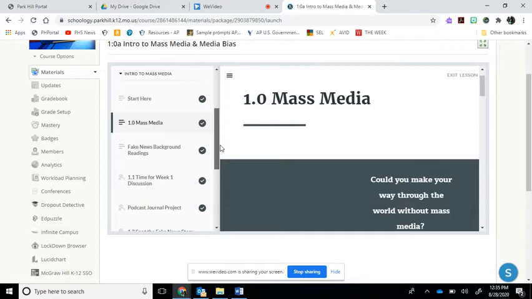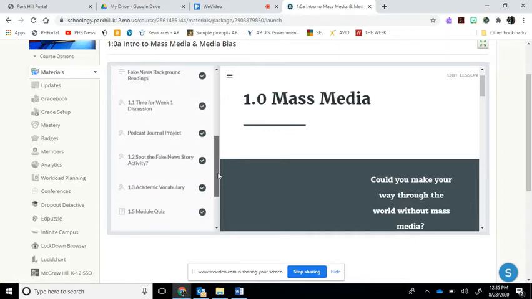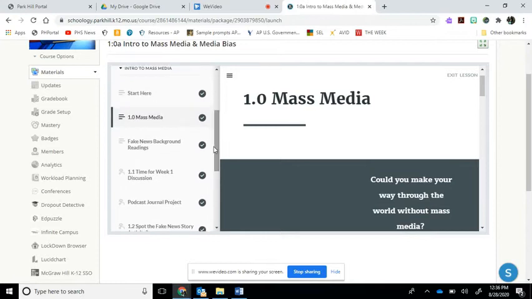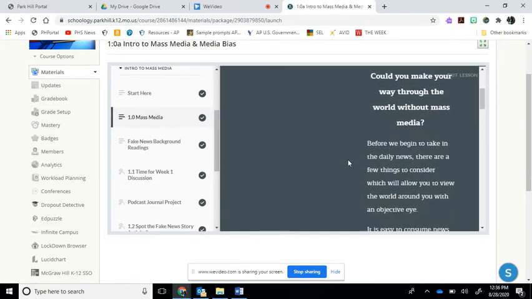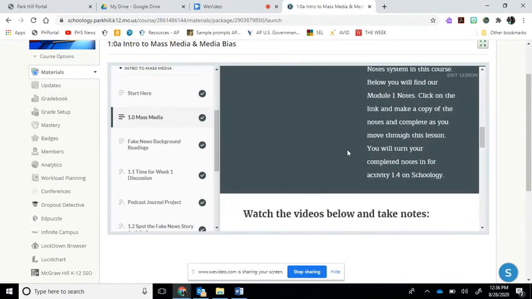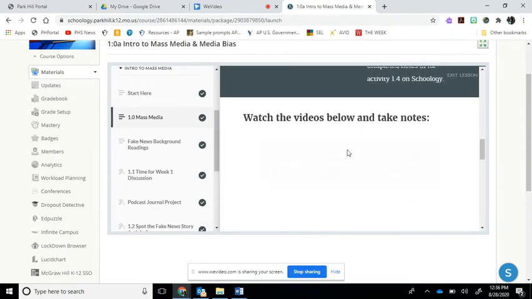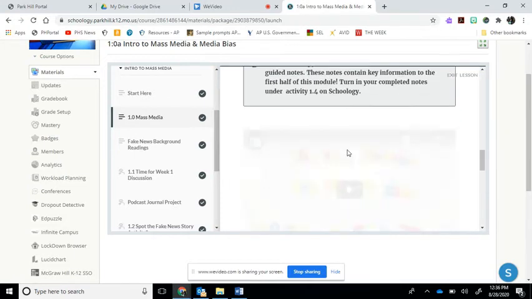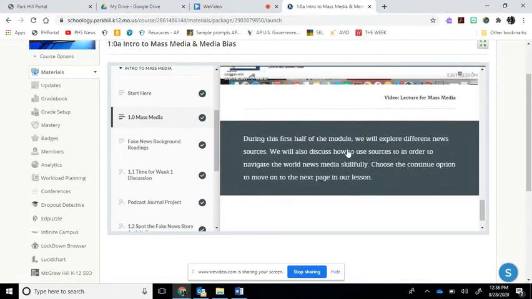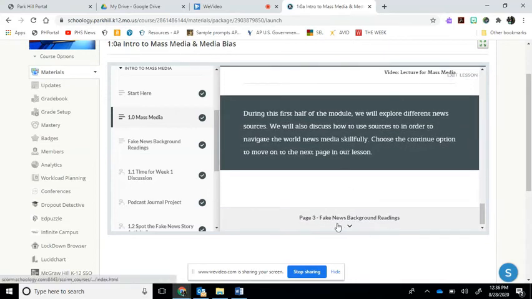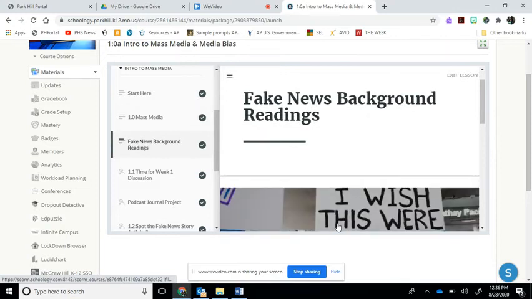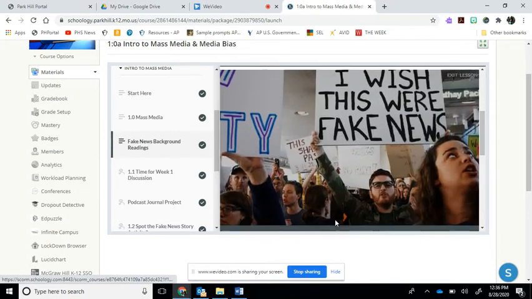It will show them their course and the things within this course, okay? So when we're looking here at mass media and they're reading this and going through this, when they are finished, they will come down here and it will say move on to the next assignment. So they can click the next assignment and the next assignment will pull up.